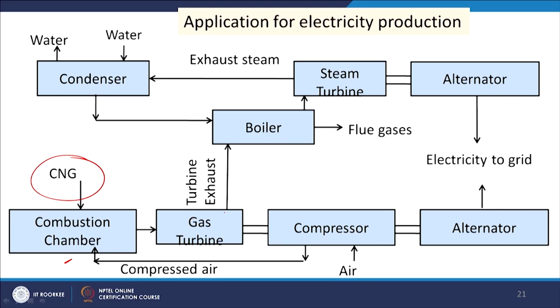This is the application for electricity production. As discussed for coal, other fuels and petroleum, gas can similarly be used for electricity production through the combustion route. Combustion gives flue gas, which goes to the turbine, then to the alternator, and we get electricity. The exhaust from the turbines can also be sent to a boiler for heat recovery, then a steam turbine, and then electricity, and the condensed water goes back to the boiler. In this way, in the conventional route, gas can be used for the production of electricity and heat.